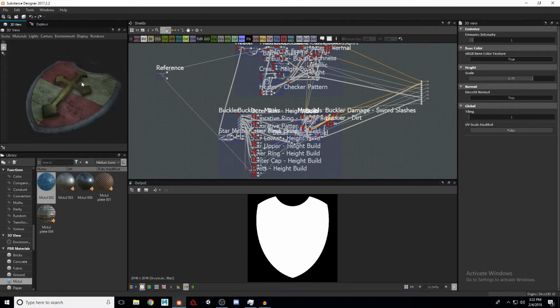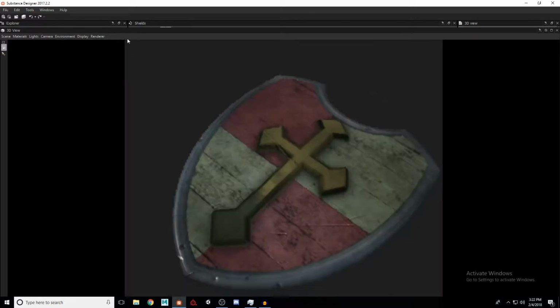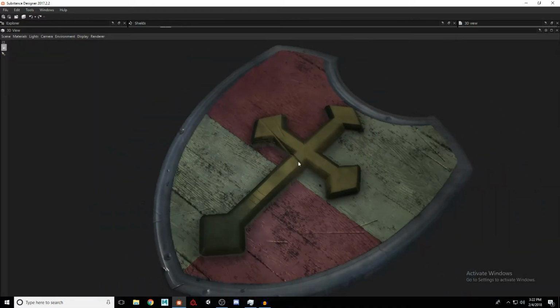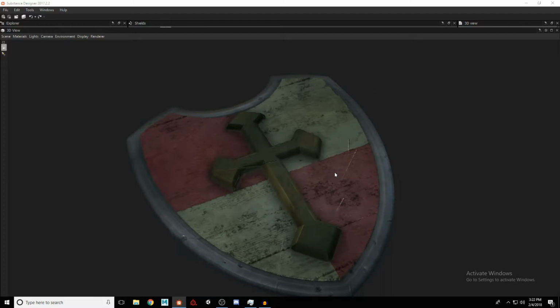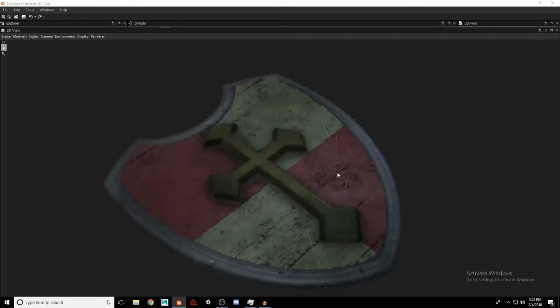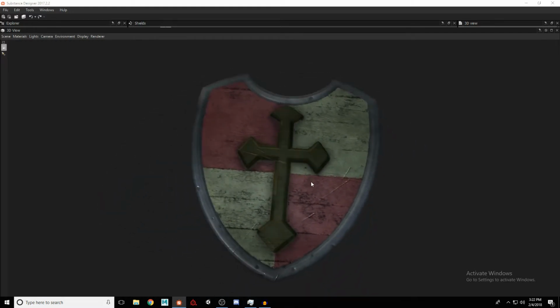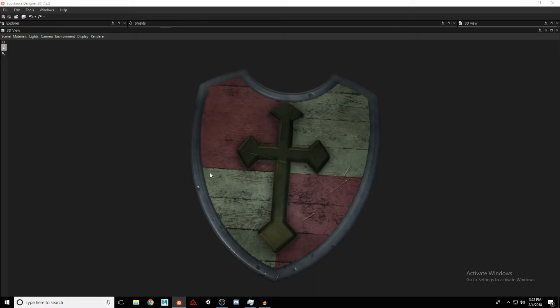This first one we have here, let's see if we can expand this a little bit. Whoa, there we go. Take a look at this guy. So this is our first shield. This is called a heater, and that's the type of shape that the shield is. You can see the curved nature here, and then the curves here, and this little inset.